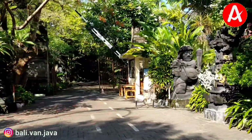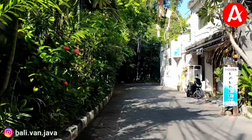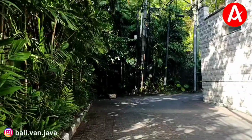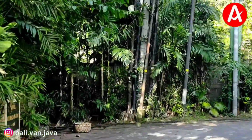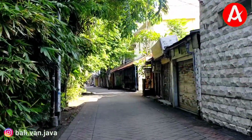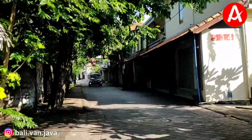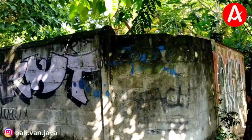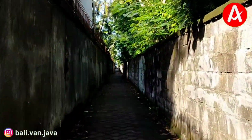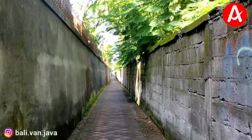Okay, this is the entrance to go to Kumala Pantai Hotel. Yeah, but looks so quiet from here. Some shop right side, they are still closed. And actually one hostel, but also closed today. Yeah, it is very small street, isn't it? If I straight down, there is the way to go to Arjuna Street. But now, I will turn left to explore Double Six Beach. Yeah, it's like a shortcut from Werkudara Street to Double Six Beach.